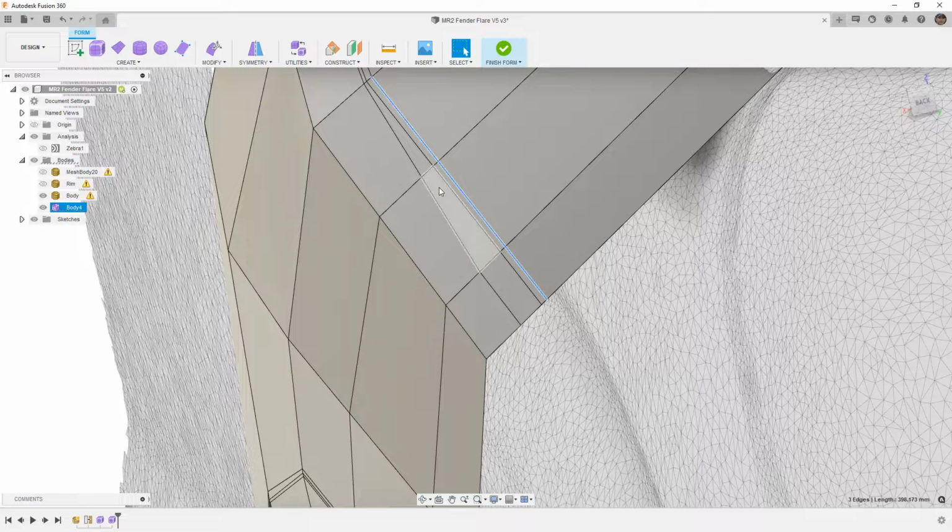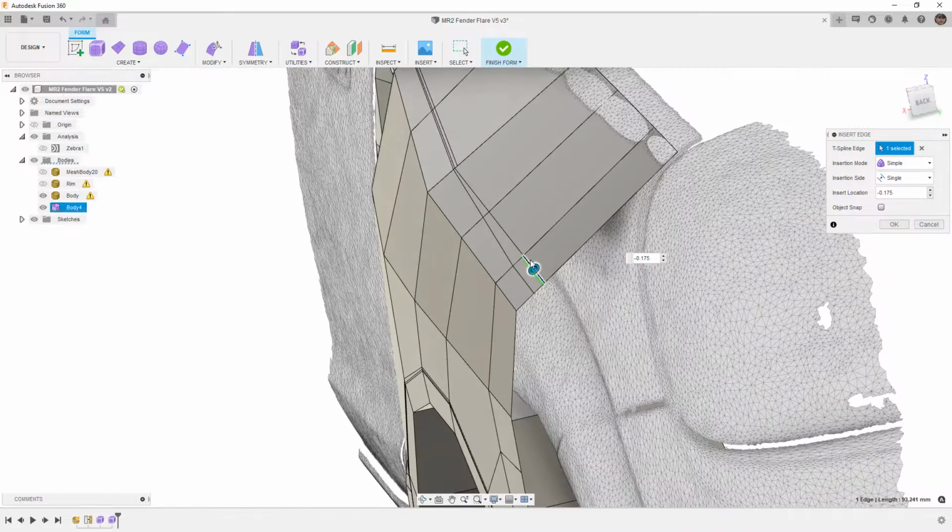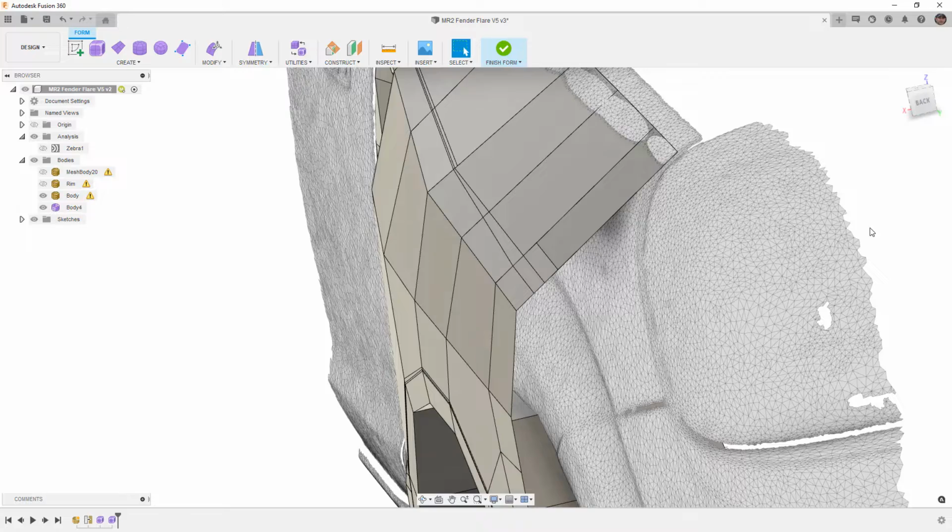In order to control this perfectly, we need to do the same thing on the other side. So we're going to delete those 3 edges. We're going to use Insert Edge. Again, it's going to be a negative value because the positive preview is putting it in that direction. And then remember, it's a percentage between these 2 edges, so we actually need to keep it fairly close. So let's try 0.1, and it looks pretty good. So we're going to use Insert Point. We'll go from here to there.